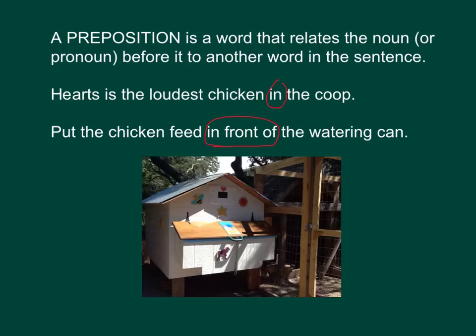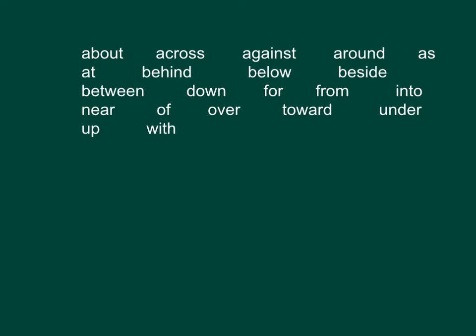And there's a nice snazzy picture of the completed chicken coop. Here's a list of some of the more common prepositions for you to add into your writer's notebook notes. One of the rules you need to know when dealing with prepositions in formal English is we don't end sentences with them. So we don't say 'What are you doing that for?' — we would have to say, and it sounds kind of pompous but it's proper English — 'For what reason are you doing that?' And that's one of the big mistakes you'll see in a lot of people's writing and speech.